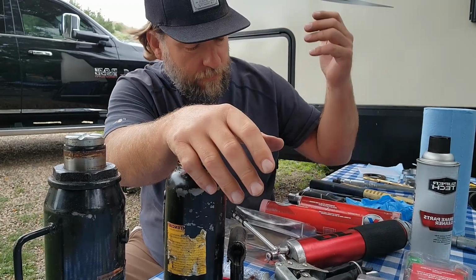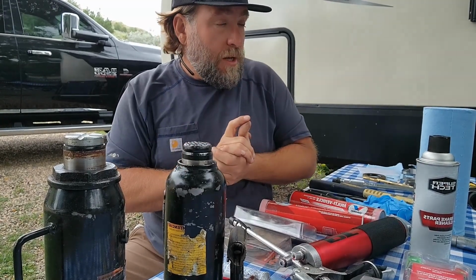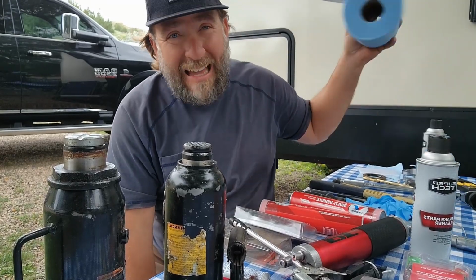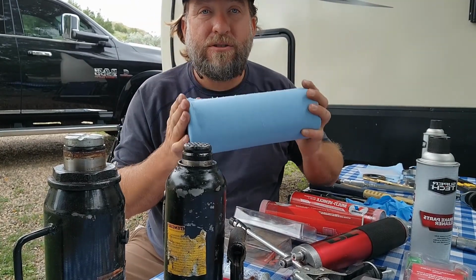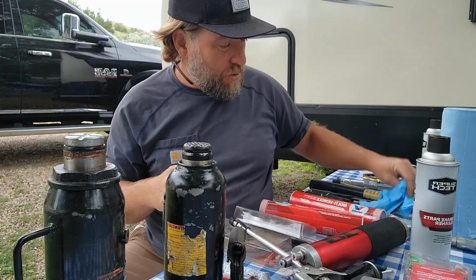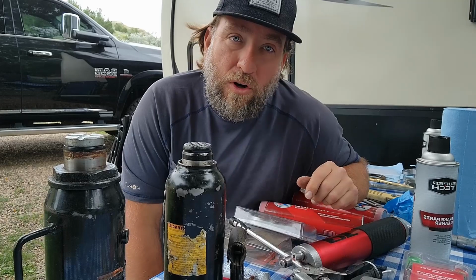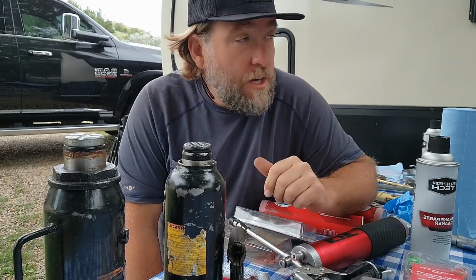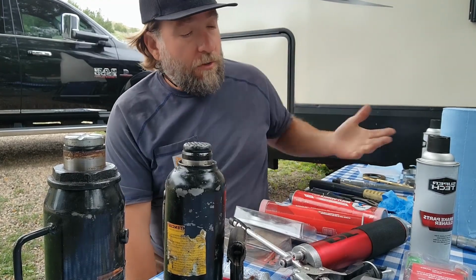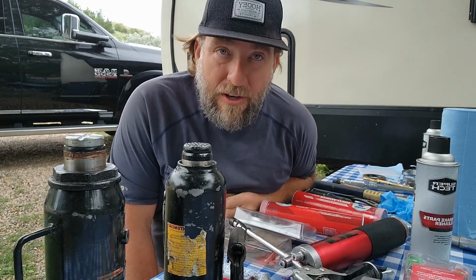Oh, and I don't want to forget, get you a good grease gun, because that's going to be really important. All right. I believe we are ready to get going. I like to buy shop towels, because once you fill them full of grease, you can just throw them away. You don't have to worry about getting grease everywhere else. And then also, last but not least, gloves. I believe that's what you're going to need to service your bearings. Or if you're stuck on the side of the road, you're going to need all this stuff to take it all apart and put it all back together so that you can get back on the road.